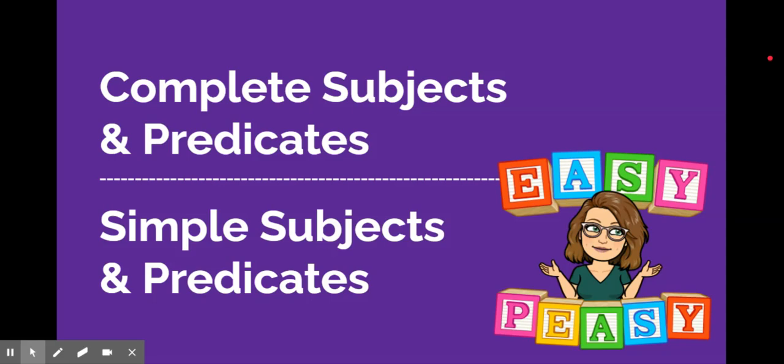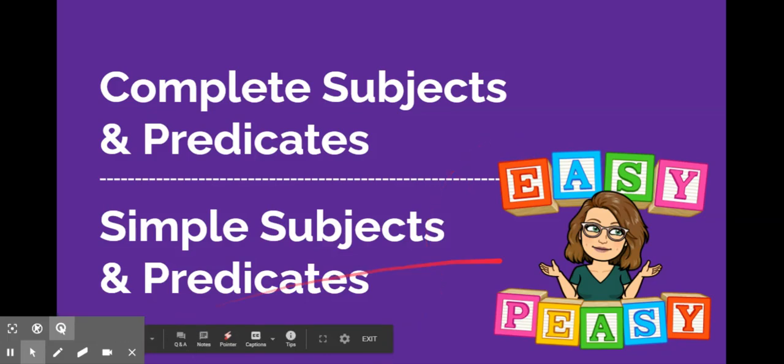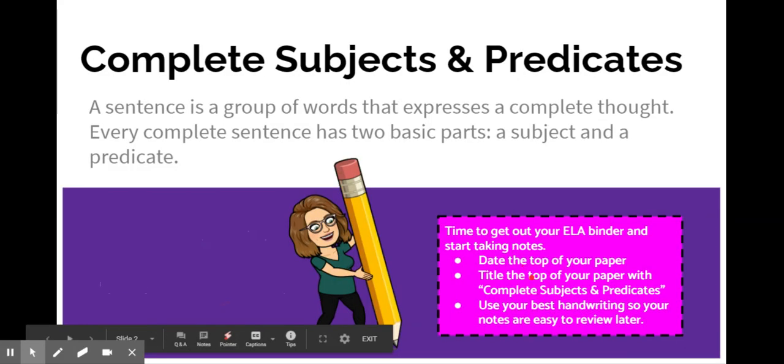We're going to start off with something a little easy and talk about subjects and predicates. Like, what is that? So we'll be talking about complete and simple subjects and predicates. So let's get started. Hopefully you can see my handy dandy little laser beam pointer there. All right, let's go.